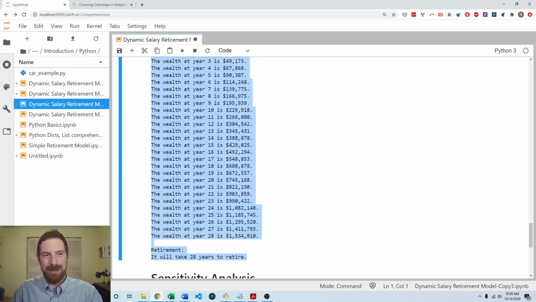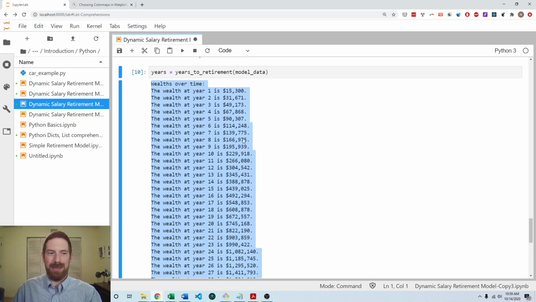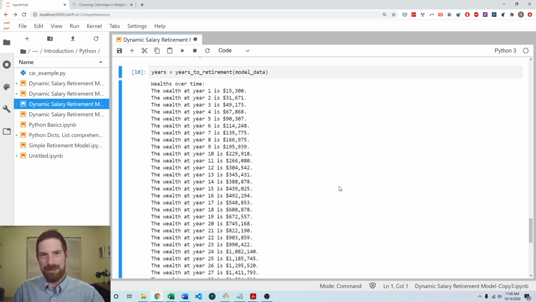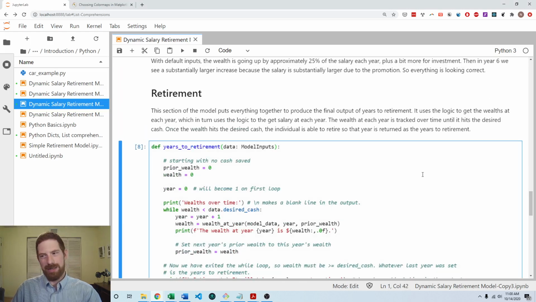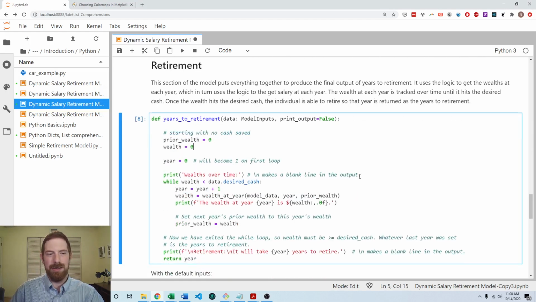We're already going to be storing the main output that we want to look at separately. So before we can even add the sensitivity analysis, I'm going to go back and make a modification to the existing model to make it optional whether it prints out the results. So we've already talked about optional arguments before. We can add an optional argument here, print_output equals False. So it defaults to it should not print any output.